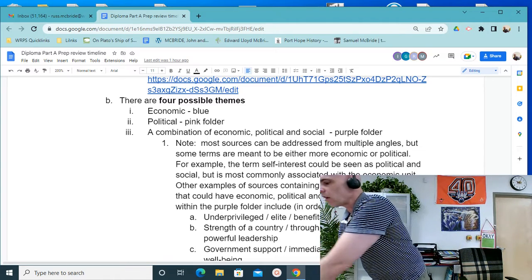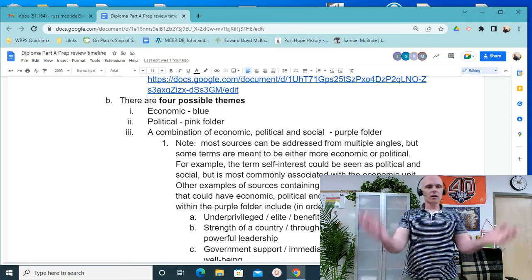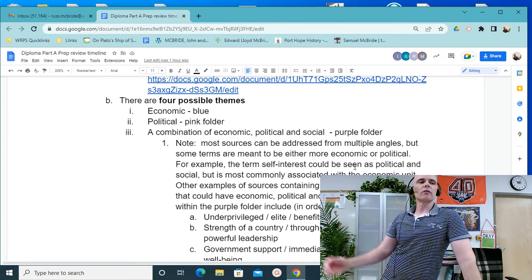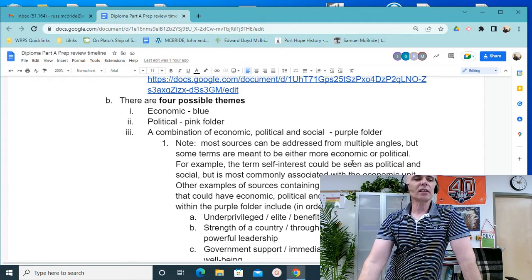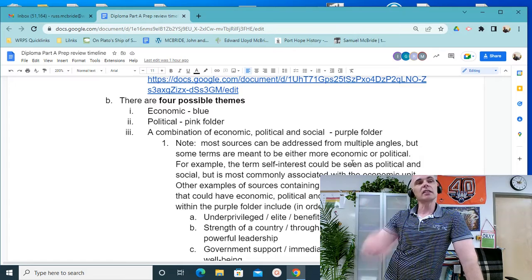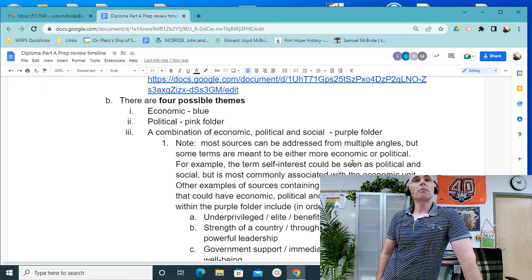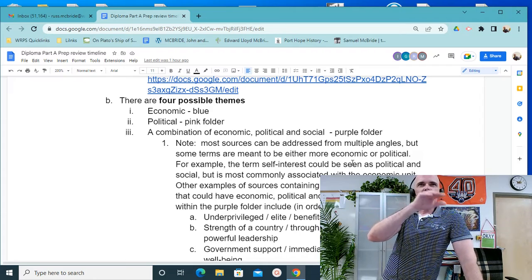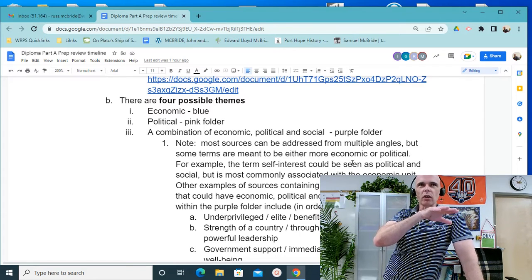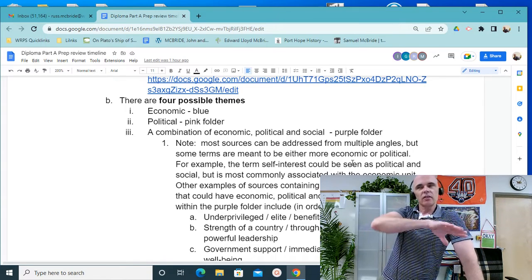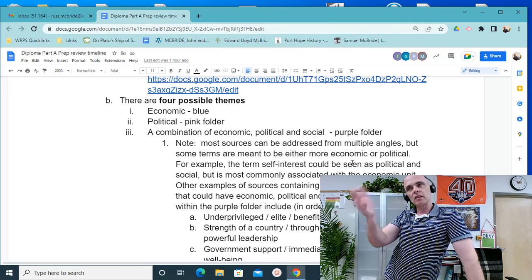But for the sake of the review here, I do have three different folders. The question was asked before, if the sources for A1 are, say, economic, does that mean the essay is political? It means the essay probably should have some political nuances, then yes. So if you have three economic sources tomorrow for A1, and in A1, typically they do still stay with that same kind of unit, then the essay should be from the other unit.